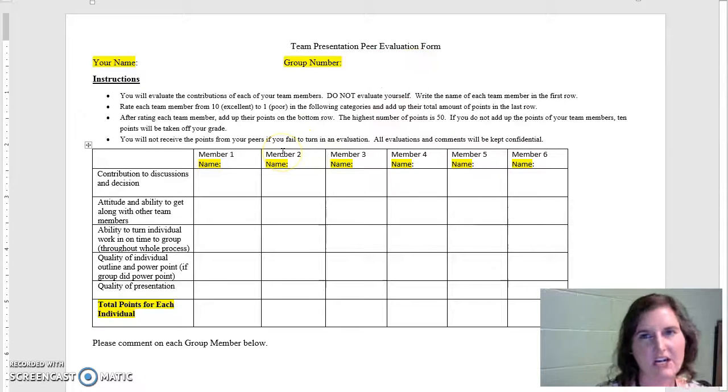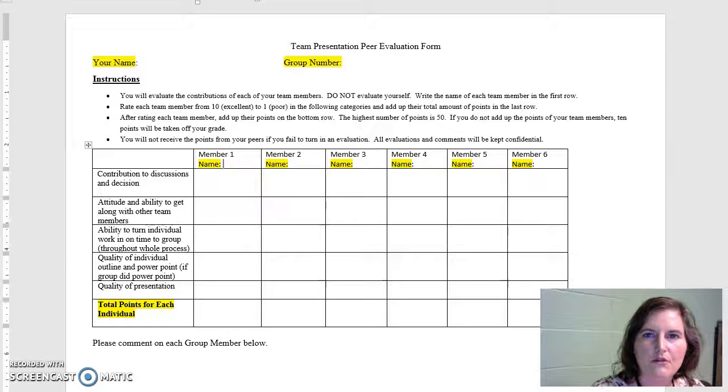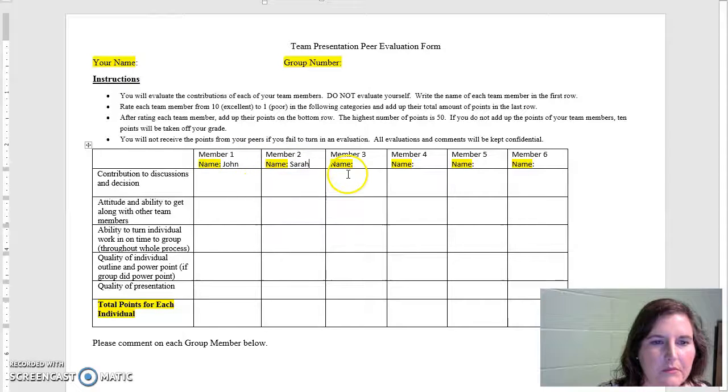Then this is very important. You need to put the name of every other person in your group, just your group members, nobody outside your group. Don't even put yourself in these columns, just the names of your group members. So John, Sarah, so forth.